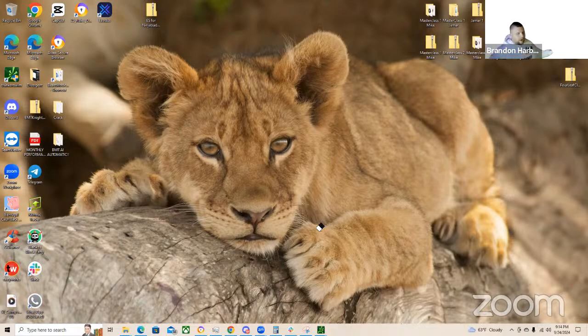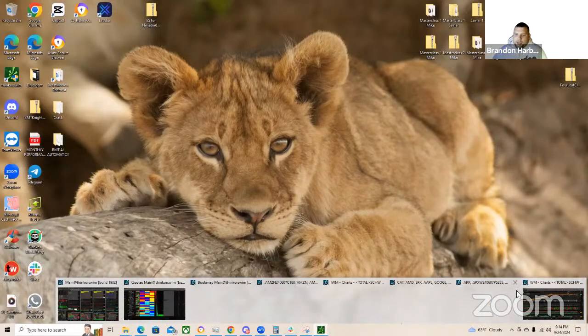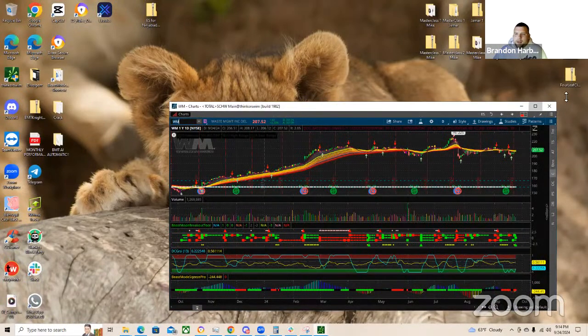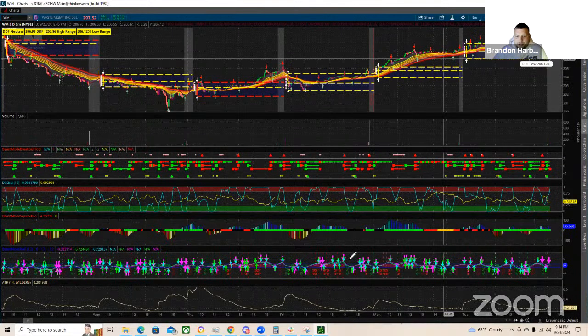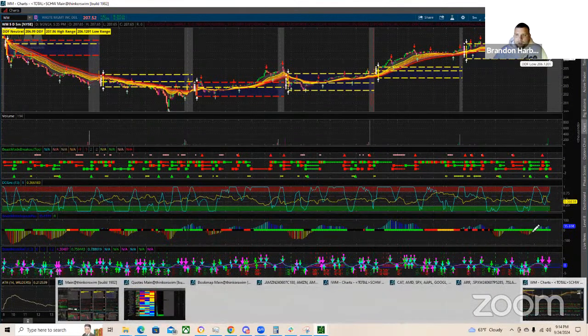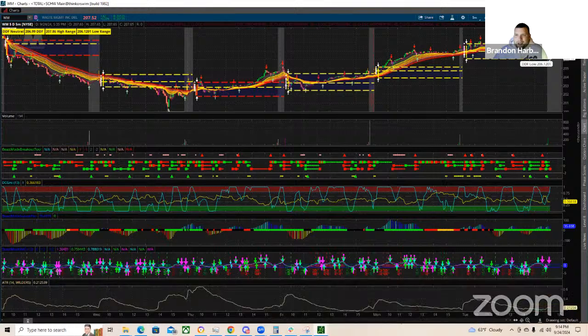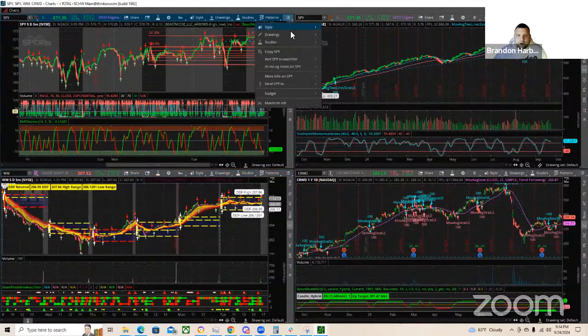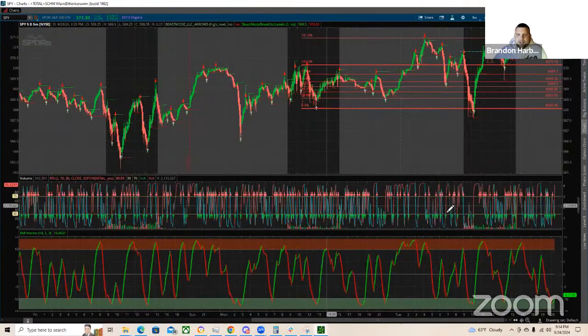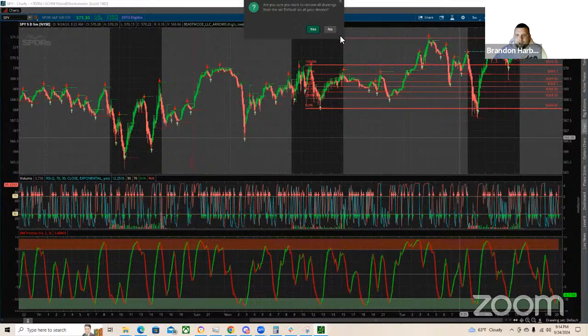Now let's take what we just learned and put it to the hard part. We're going to put it into a chart, and it works on any time frame. We're just going to go to the 5-minute, 5-day chart because a lot of us are day traders. Let me actually pull up a more naked chart. And we're just going to maximize this chart, and let me cut these fibs.